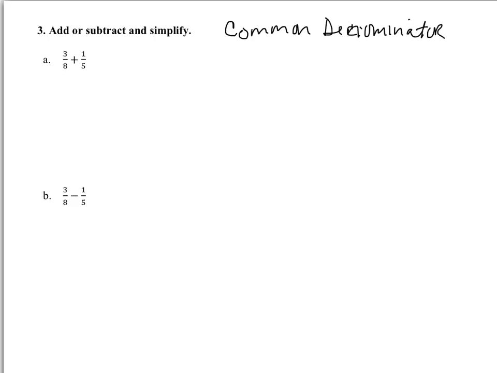Now, a lot of times they'll do the least common denominator, okay? And that's great. If you can find one, fantastic. Go for it. But if you're having trouble finding a common denominator, just multiply the denominators together. So 8 times 5 is 40. Now granted, my Hershey bars are divided into 40 pieces, equal pieces, but it's going to allow me to add these fractions.